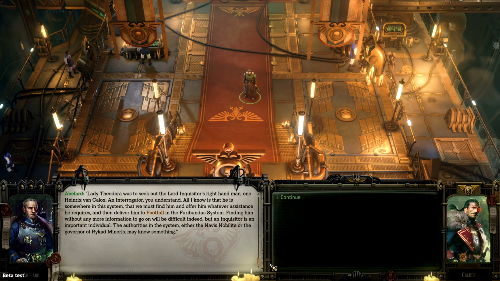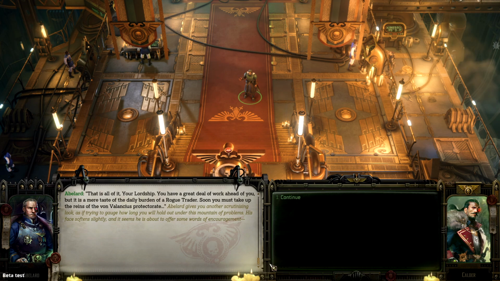The authorities in this system, either the Navis Nobilite or the governor of Rykard Minoris, may know something. That is the all of it, your lordship. You have a great deal of work ahead of you. It is a mere taste of the daily burden of a rogue trader, so you must take up the reins of the von Valancius Protectorate.